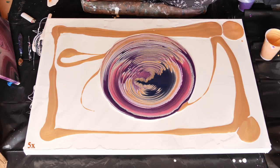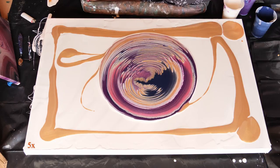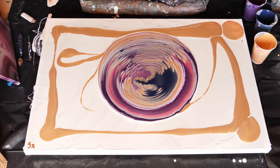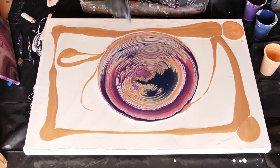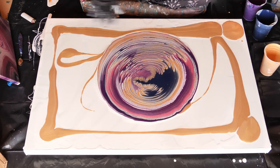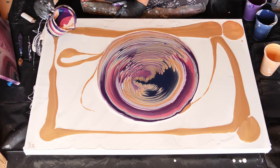Okay, let's go. I'm going to pour this other one kind of fast, not as slowly as I did before, because I want to pour this. I'm going to put the three colors, the Paynes, the violet, and the pink tourmaline on top of each other. Now I'm going to do a layer of that white gold white. That's really cool. I kind of don't want to mess with that. I think maybe I'm going to do another puddle over here and maybe another puddle over here, so there's three total. Or maybe I'll do a straight pour over on this side.